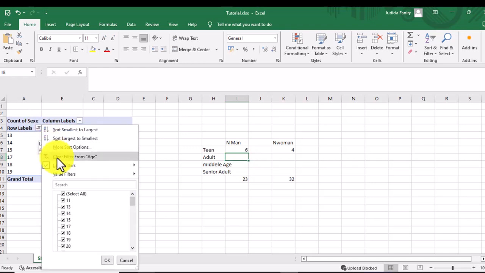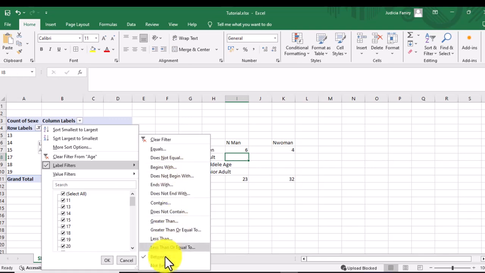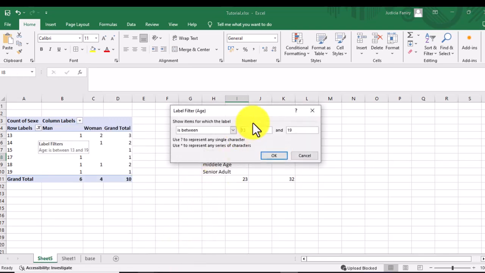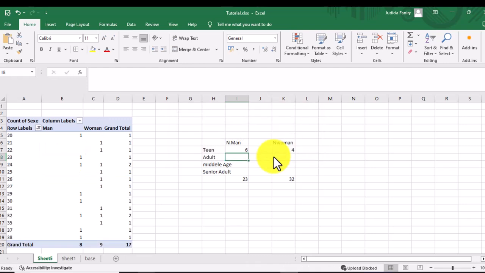So go to filter, so just to see, click on between, and it is who has the age 20 until 39. So click OK. So the man is 8 and the woman is 9.